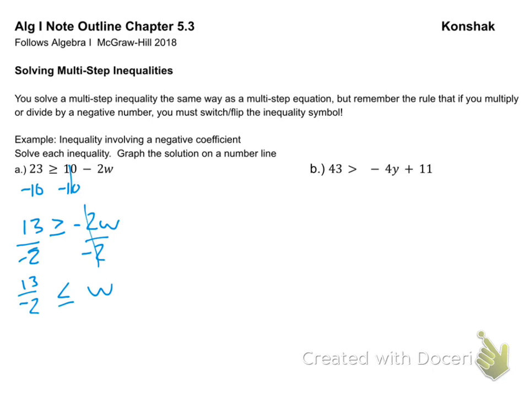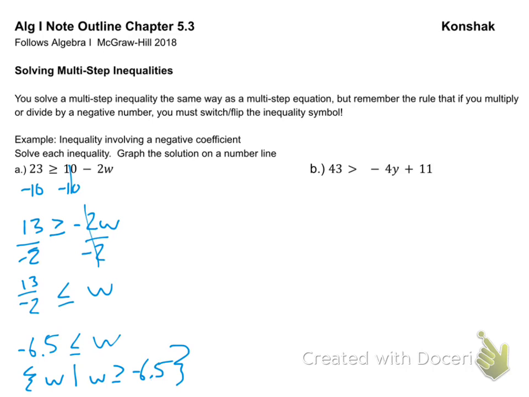Now, if you really absolutely needed to say, hey, what is that as a decimal? Well, you think about it, 12 divided by 2 is 6. So therefore, it's negative 6.5 is less than or equal to w. So make sure you know how to put that in set notation. So it's w such that, flip the whole thing around, w is greater than or equal to negative 6.5, or leave it as negative 13 over 2. And then obviously we can graph that. Part of the problem set here, it does say to graph it. We can save that for later. I'll do that in the next problem instead of putting this in set notation.